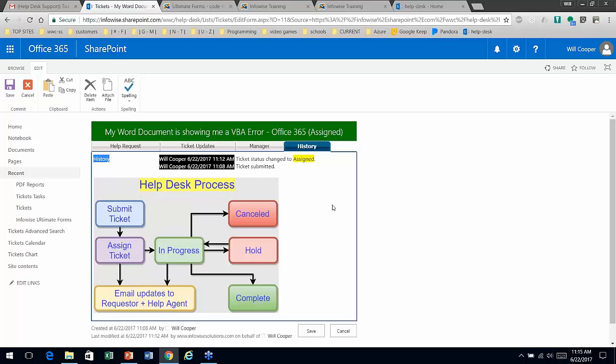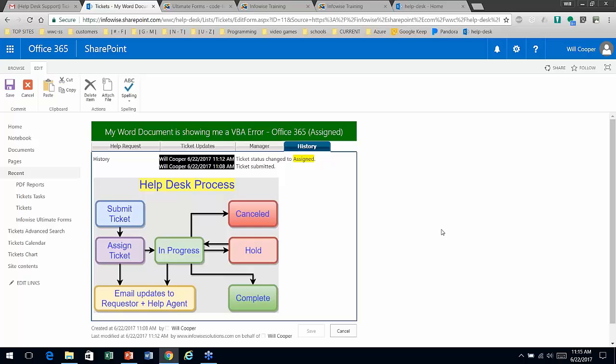Basically, we'd like to keep up with history tracking. We want to know what's happened with this ticket. You know, when did it come in? Who's made updates? We want to be able to track progress or see whether this is stalled out. So we've got a system running in our tool here to log updates on that. This would be great for the help desk manager if they're checking on status and making sure that everyone's keeping up with everything. So that's another extra part of the functionality.